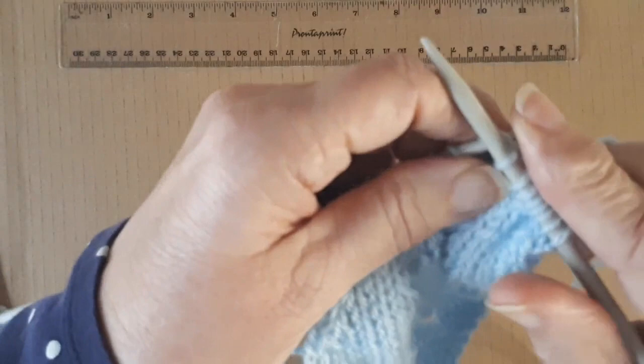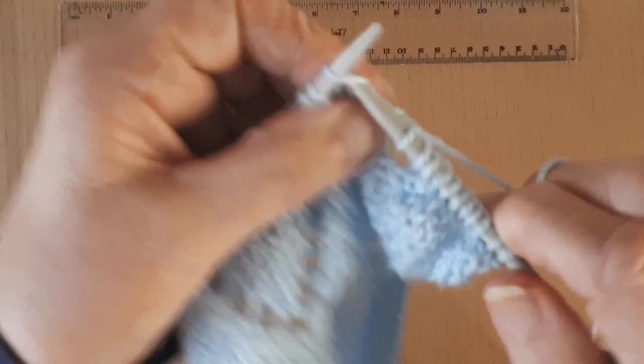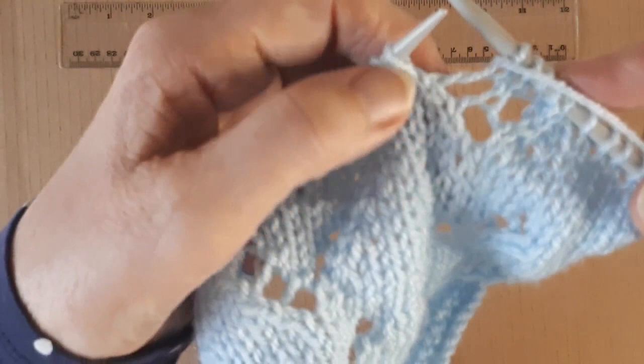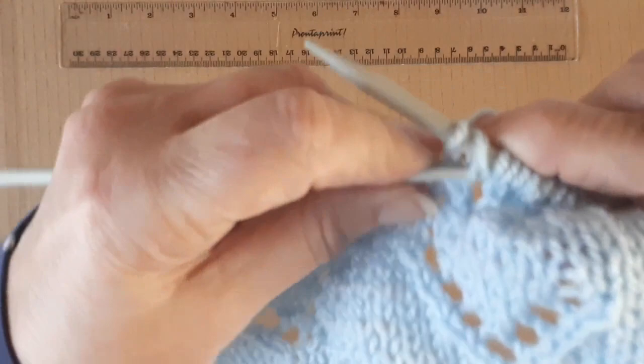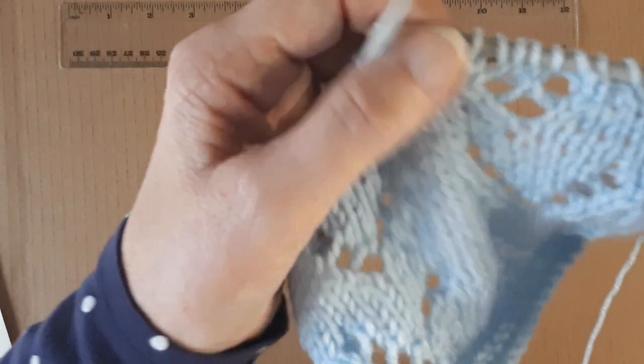And it's yarn over the needle, and then you knit the three centre stitches. You yarn over the needle. And on the other side, we're going to slip a stitch, because you want them sloping the opposite way to the other side. So we've got the yarn in front of the needle, slip that stitch, the first stitch, knit the second stitch and slip that stitch over. And there you have the first one sloping outwards and that one sloping the opposite way.